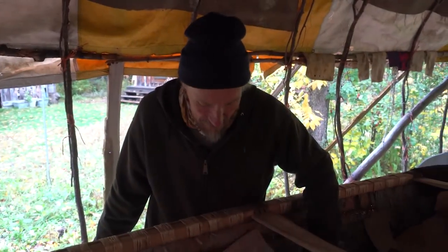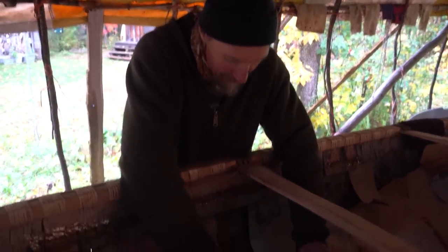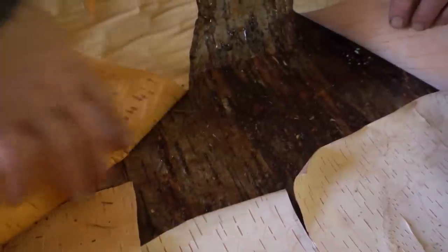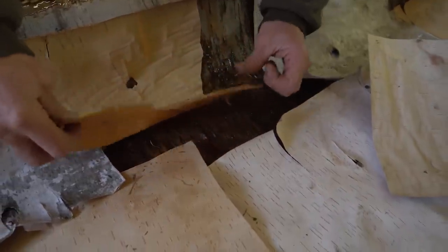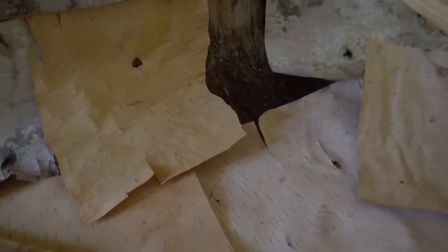Here's a little Stone Age trick you can do to keep your bark leak proof for a long time. You see on the bark inside, after we clean it up, that is a layer of pitch. It's all shiny in there now, mixed with some bear fat, so it's sticky, and when it's warm out it'll flow. And then you save up all your bits of delaminated bark, like this, look like newspaper. You can lay that on there so it doesn't just get everything all covered with stick. If you have a compromise in the bark, this will seal it all up from the inside.